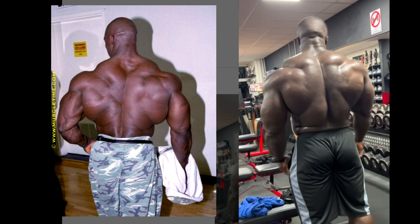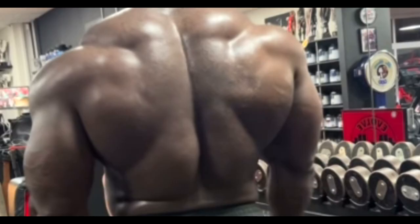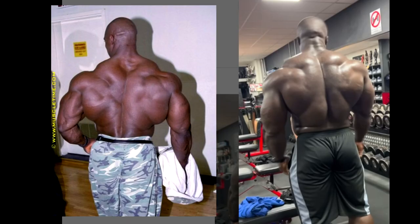What Samson has is that inner part of the lats — and do not confuse those muscles with spinal erectors. Spinal erectors are somewhere below those crazy looking massive lats. Samson's structure just has a lot of meat in that inner area. As far as the outer lats, he's a little bit weaker, but he definitely gained a lot of muscle in that back overall. He has a lot of meat on that back and it is definitely not going to be a weak point this year.